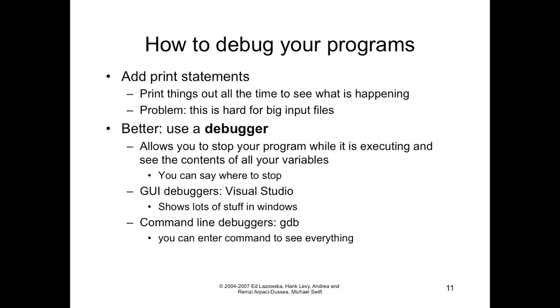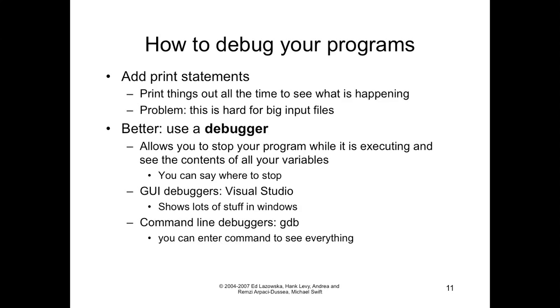So I want to now talk a little bit about debugging. And I do this because in C programming, it can be very hard just using print statements to see what's going on. And that's what I find most people do most of their debugging with, print statements. Even the grad students I work with, working on the Linux kernel and doing complicated programming, still do most of their debugging with print statements. But it can be difficult to see what's happening. And so I just want to review quickly, and I wish I could show you, how to use a debugger.